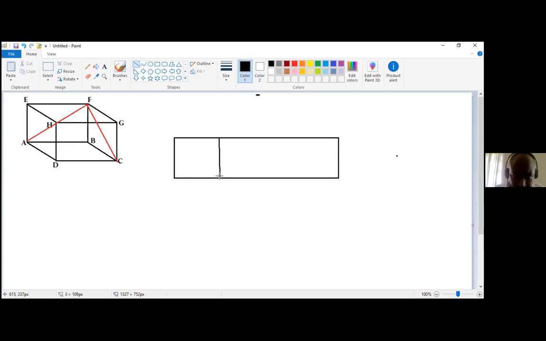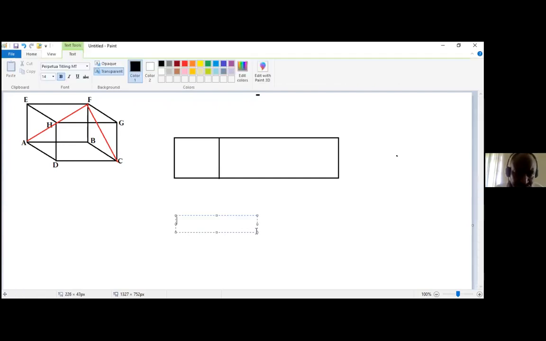Wale ambao hawafuati nimeikata na nimeiangusha upande wa left. Nimekata E H. Nikaja nikakata HD na nikakata EA.